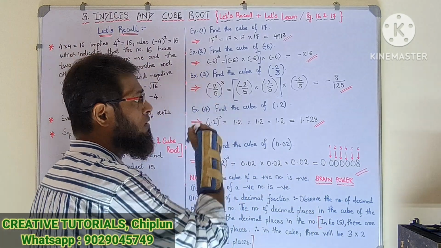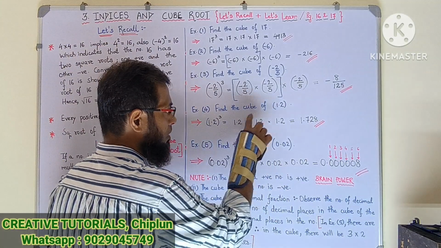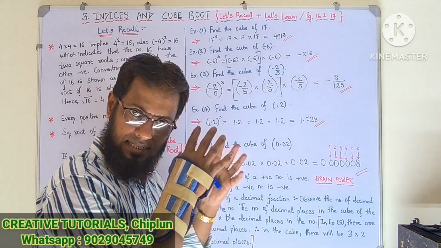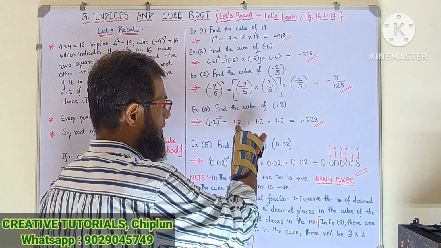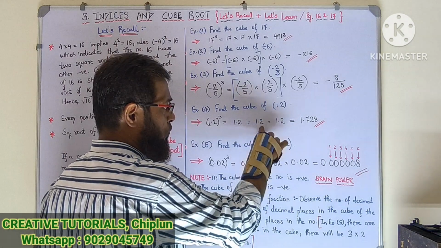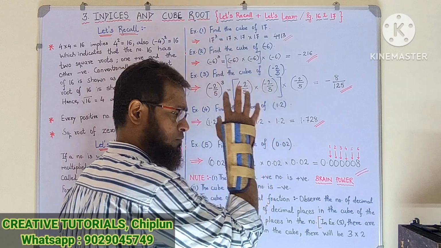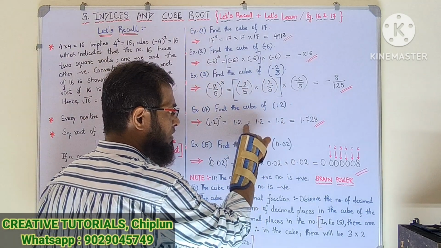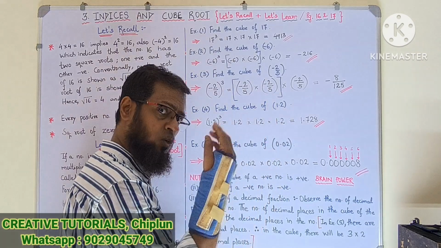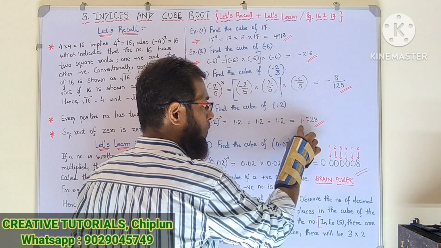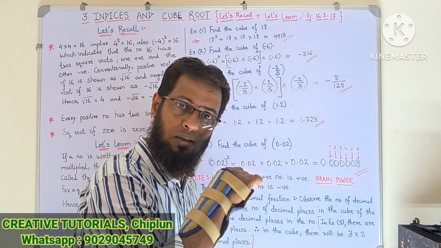If you want, you can apply the same rule to example number 4 also. Look, what do we have here? The number given is 1.2 and they are telling us to find the cube of 1.2. Okay, so now when you multiply 1.2 1.2 1.2, forget the point, think of it as the number 12. So when you take the cube of 12, 12 multiplied by 12 multiplied by 12, the answer you will get is 1728. Now the question is where to put the decimal point.